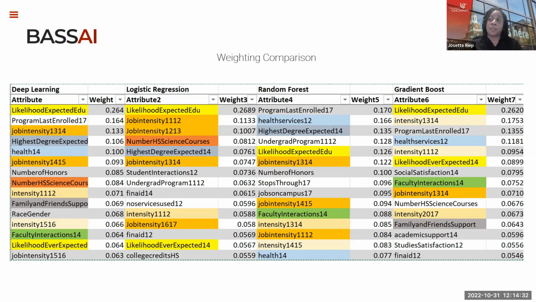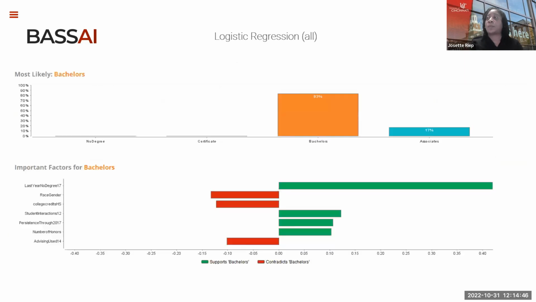You can see things like health that play a big role. Intensity in college, meaning were they able to continue through college at a full-time status? Faculty interactions, how they interact with faculty, was very important across multiple models. And just to put a finer point on training data and how important it is, when we ran the models against all of the training data available, meaning the entire pool of 22,000 students, things like their student interactions, so their peer support, were very important, whether or not they could maintain persistence, how many honors classes they had. Detractors were, for example, advising, which was interesting.